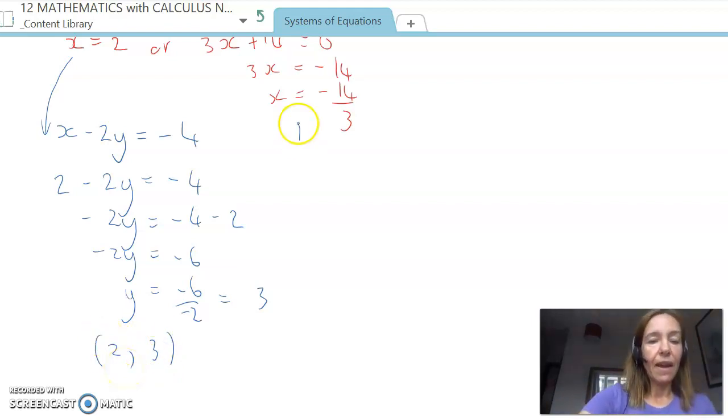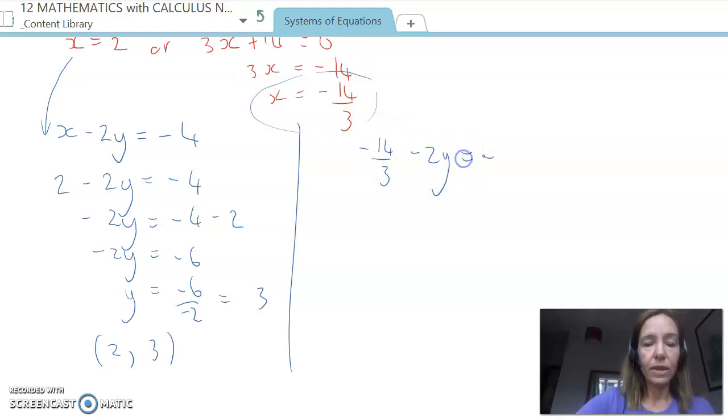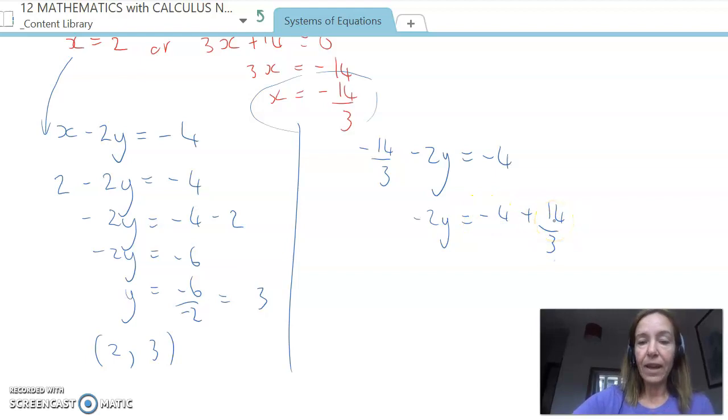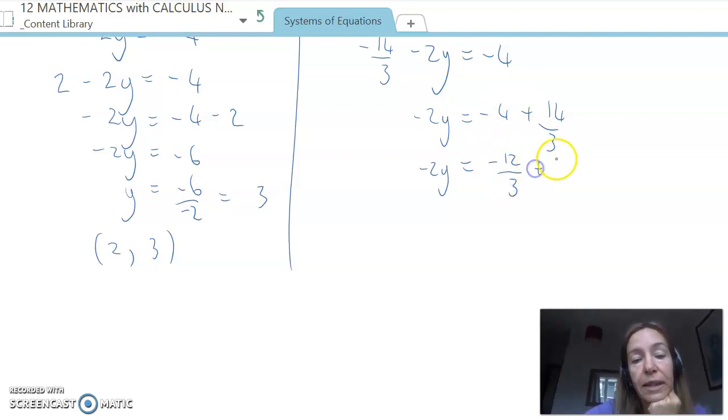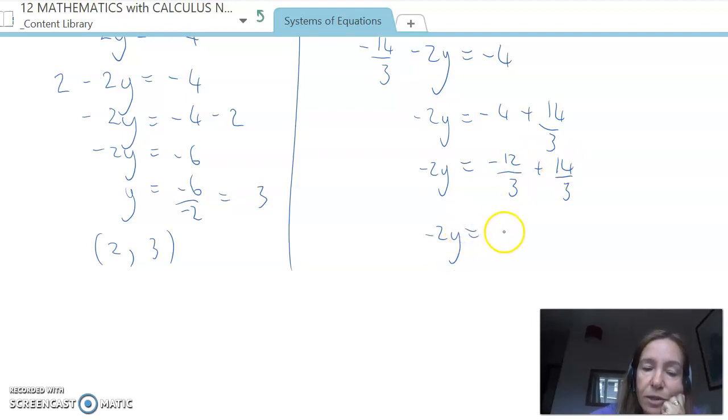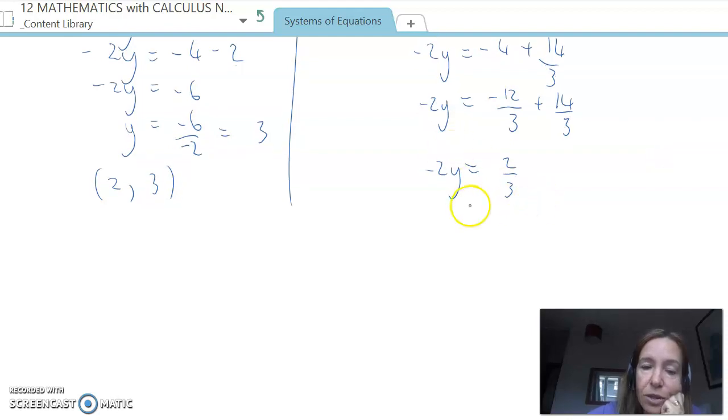It's one of my intercepts. The other one, I'm going to use this value here: minus 14 over 3 minus 2y equals negative 4. So that's just my linear equation. I could have put it into the ellipse, but that seems silly. So let's just go minus 2y equals, this is negative over here, so I have to add it to both sides, minus 4 plus 14 over 3. So minus 2y equals, I'm just going to change this to a fraction. You can just times through by 3 as well if you want to, but it's easy enough. 4 times 3, so it's negative 12 over 3 plus 14 over 3, which gives me 14 minus 12 is 2 over 3. So I'm going to divide by 2 now, so the 2s are going to cancel, leaving me with y equals negative 1/3.